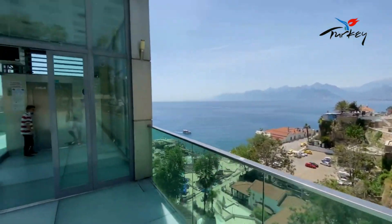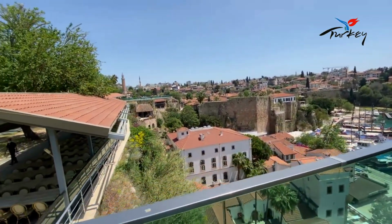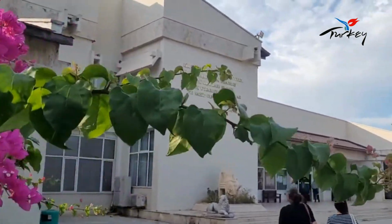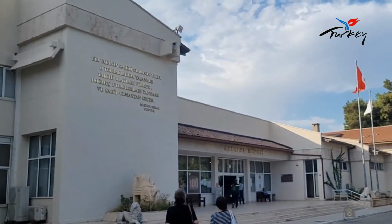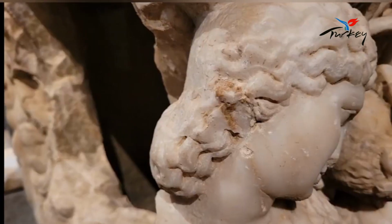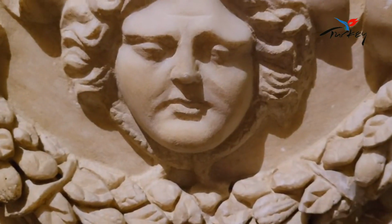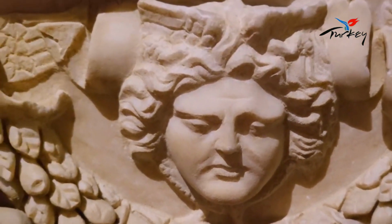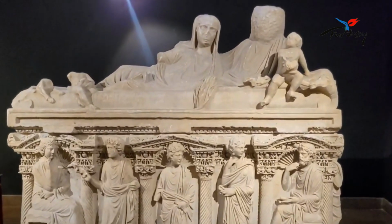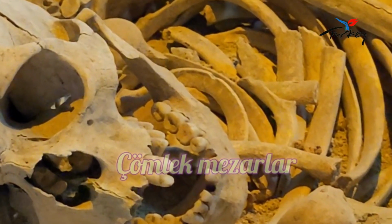If you have finished a day and it is evening, on the second day, we go to Antalya Archaeology Museum, which you can reach by car in 6 minutes from Kaleiçi Panoramic Elevator or by walking in 25 minutes. You will be very impressed when you visit the Antalya Archaeology Museum. There are many ancient sculptures in very good condition inside the museum. It is also possible for students studying art to make pencil drawings. If you have a museum card, you can visit the entire museum without paying any additional fee.